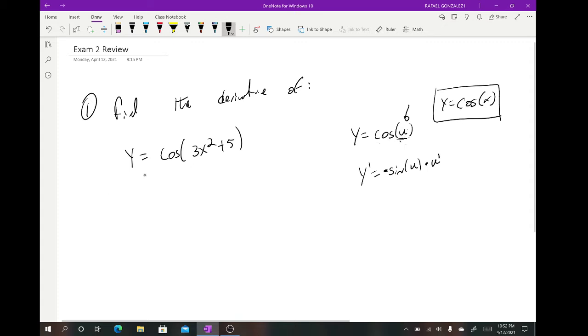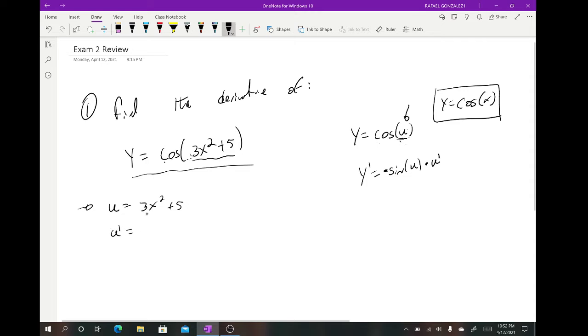So now going back to our problem here, before I even begin taking the derivative of cosine and whatnot, I like to first identify what is the inside function. The inside function is 3x squared plus 5. The reason why I do that is because I know that I'm going to have to use a chain rule, because there are two different functions here. As soon as you see two different functions, you know you're going to have to use a chain rule. Once you know that, you should be identifying what is the inside or the inner function of the composition. So here it happens to be 3x squared plus 5.